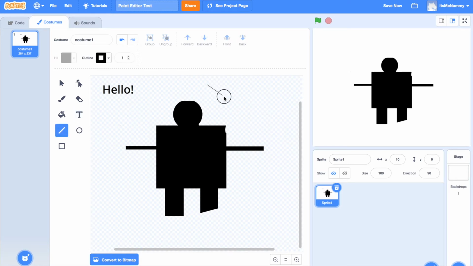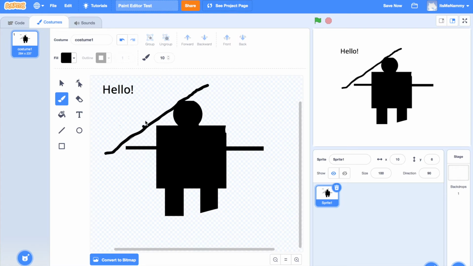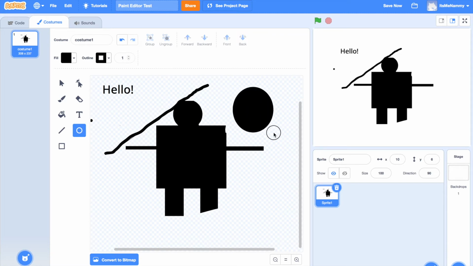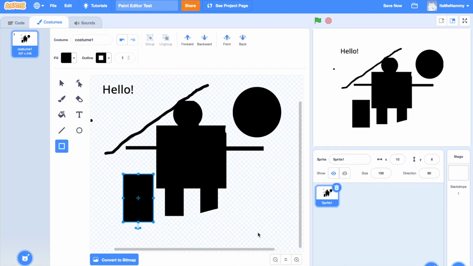So here you can just make a weird line that goes around. I don't see why this particular line would be useful. I feel like this one is more intuitive, but fine. If you really need it in your project, feel free to use it. Just my personal opinion. And of course, the circle is always there to make a giant circle, and then you also have the square. Now you want normal Bobby again.